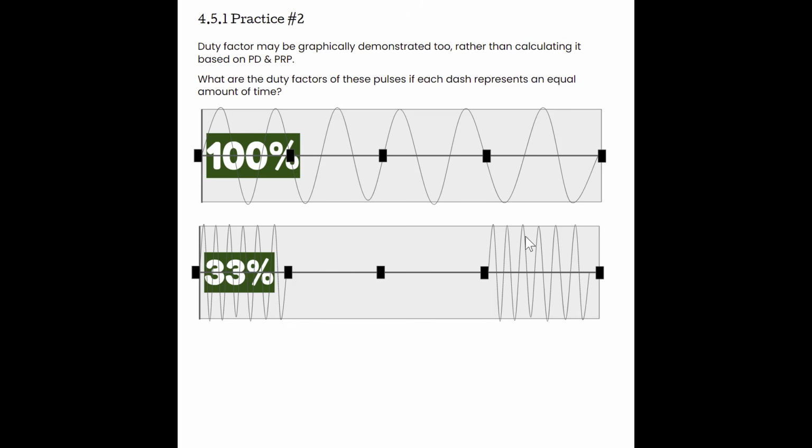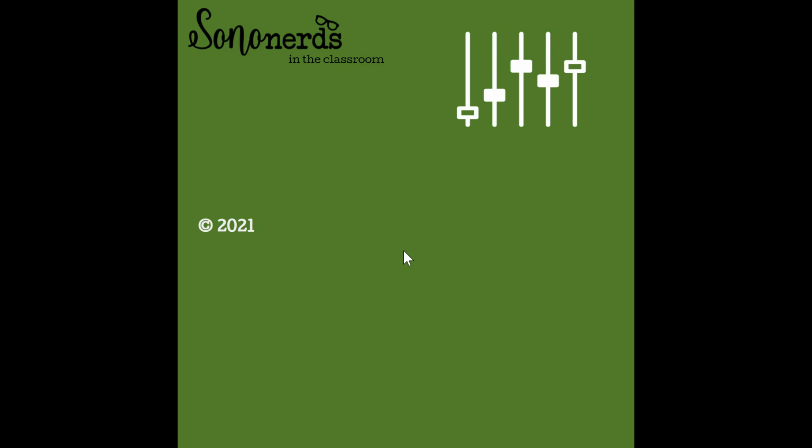So we actually just kind of want to cover this one up, get rid of it. That's not part of figuring out duty factor. We're only looking at the pulse duration and the PRP, which is on time and off time to the next pulse. So we take the pulse duration, which is a unit of 1, and divide it by 1, 2, 3, and we'll see that the duty factor of this example is 33%. And that'll bring us to the end of Unit 4.